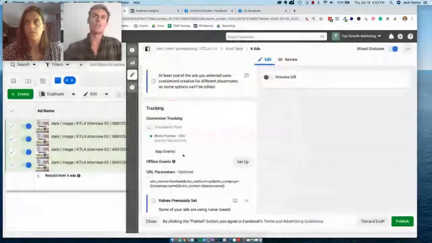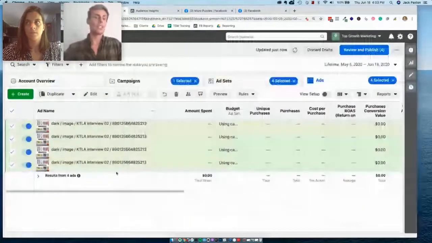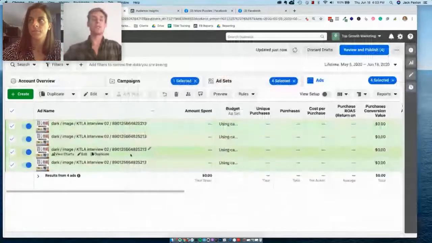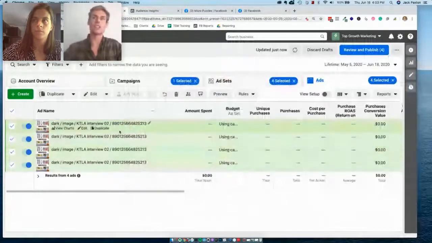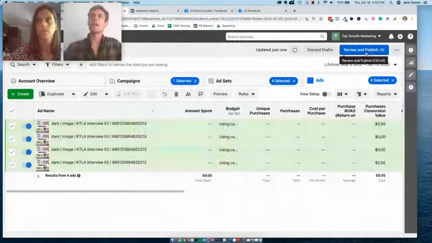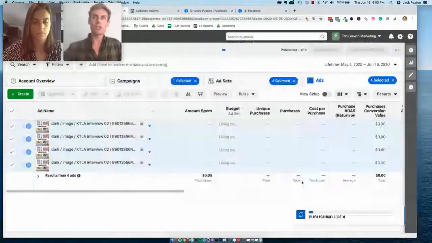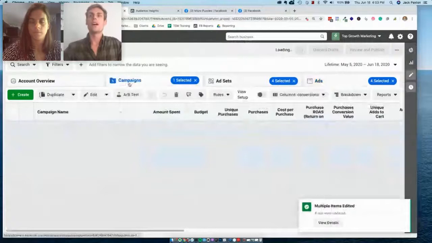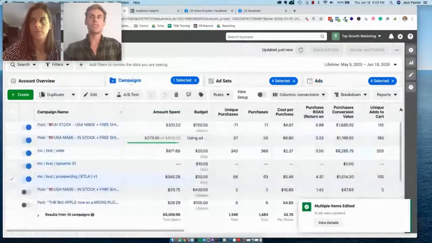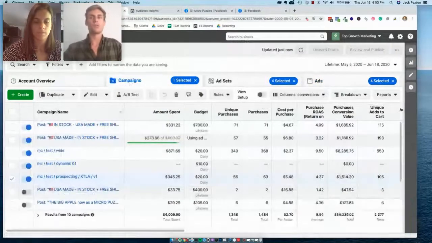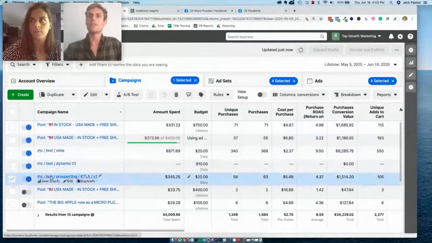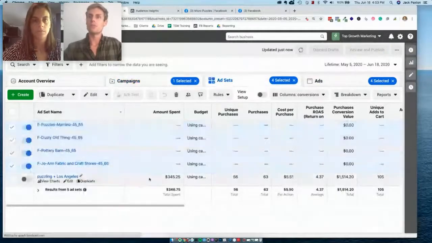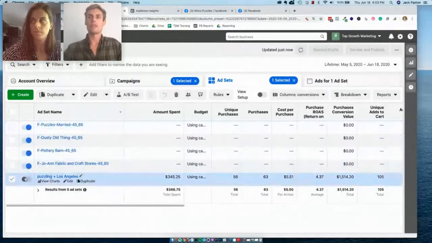It keeps it pretty consistent, and it makes sure that it keeps the UTMs up to date if anything changes in the actual ad name or ad structure. Ideally, you want to have one naming convention structure and then just go with that the whole time so everything's consistent. But I know that's very hard to do. But yeah, the more consistency you can have with media buying, the easier it will be and the better results you'll usually get.